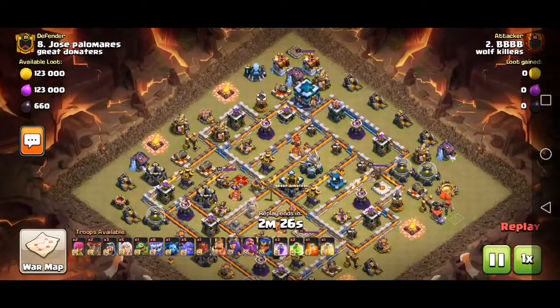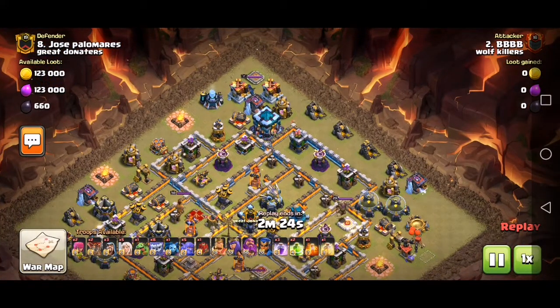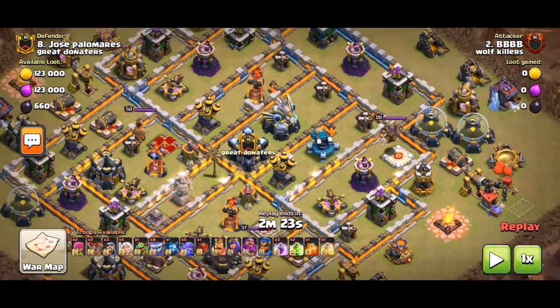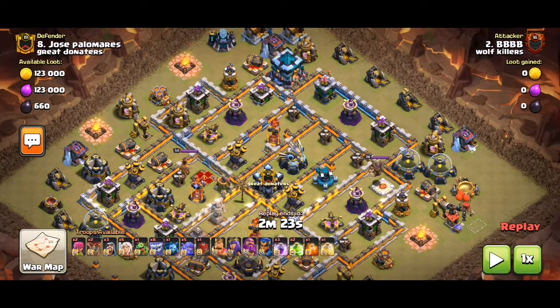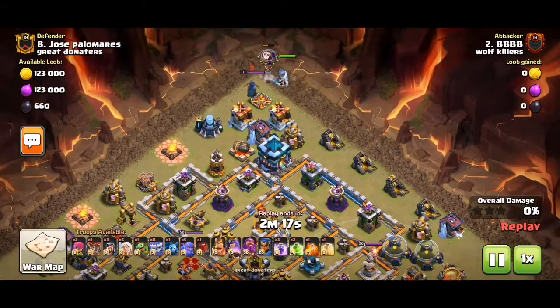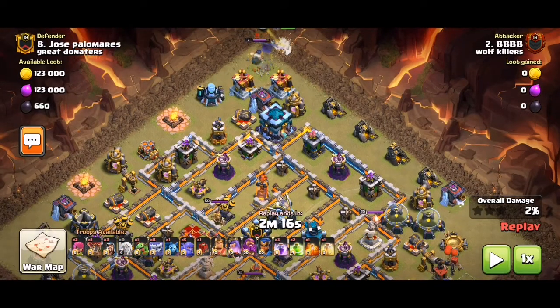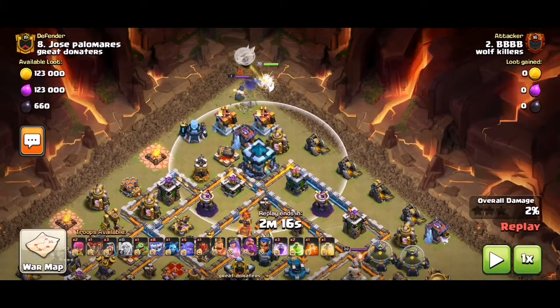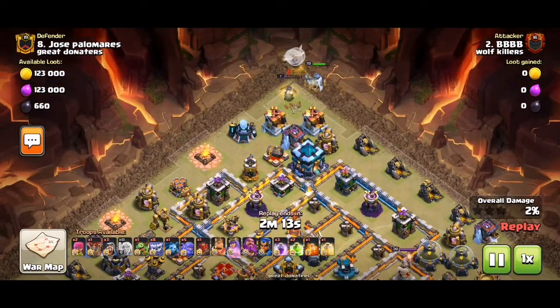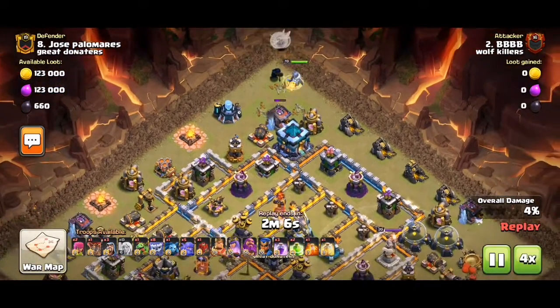This one's a bit rushed, but we'll show you what this play did. Yeah, so if you see it's a corner town hall, best bet is to queen walk it or use suicide heroes. But since the town hall's not really right at the edge, queen walk can be helpful as well. So this is what we'll do.